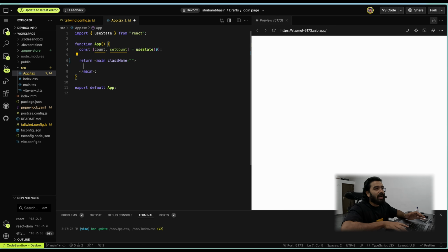So let's start. And for the info again, all of this is going to get built with Tailwind CSS, right? And if you want a separate CSS file, let me know in the comment section. I will provide that as well if you don't want to go with Tailwind, right?